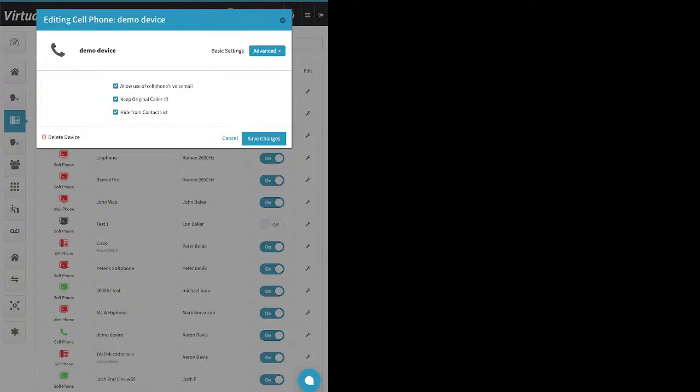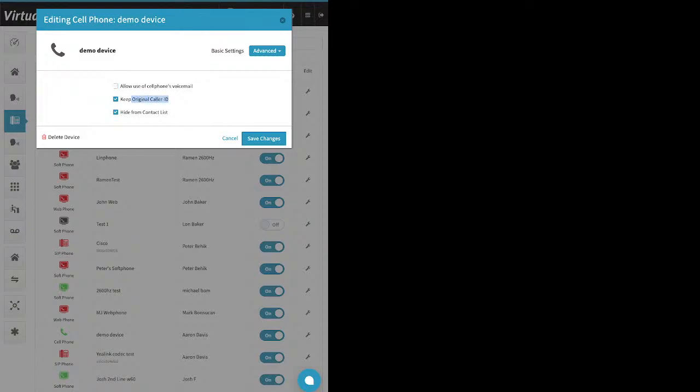You want to put a check mark here. So now when we send a call to this phone number, we're not sending in that message about this is a forwarded call and pressing 1. We're sending the call to that phone number. We hear that pickup tone. We connect the call. So then your automated answering service handles the call from that point forward. If this is your actual cell phone number and you have this checked, it's possible that when we offer a call to your cell phone and your cell phone voicemail picks up, that we send the caller right to that cell phone voicemail. Some people want that. Some people don't.